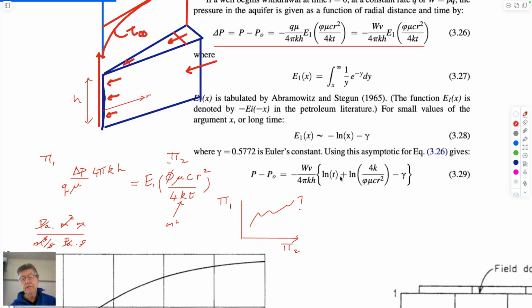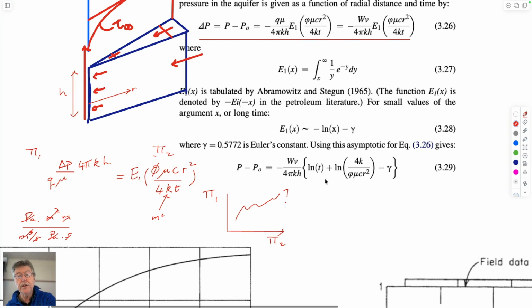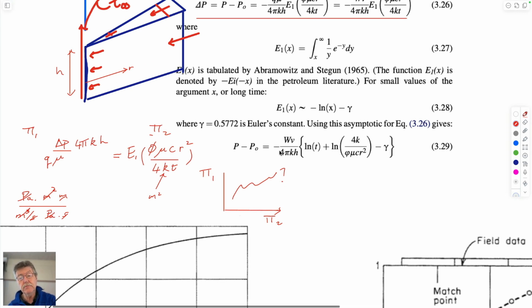This is the actual solution. It turns out to be a log function, so you could plot it in log-linear space and get a solution. That would be one easy way to do it. The other way is to realize that these two coefficients that we have here are unique dimensionless properties, and if you plot some characteristic of these properties with time, you could fit a unique analytical curve to a non-analytical curve.